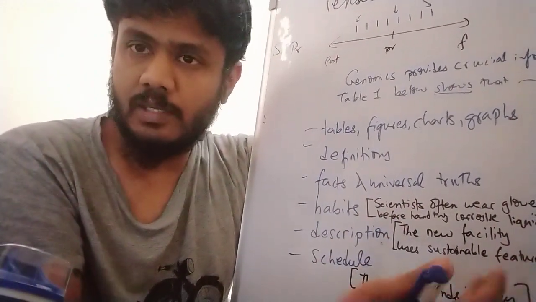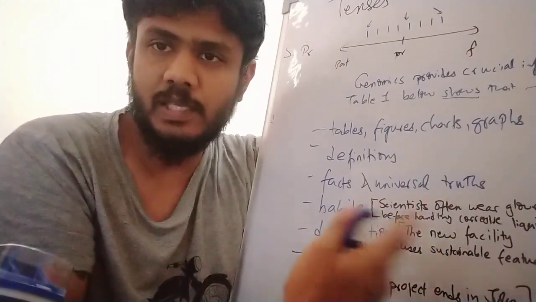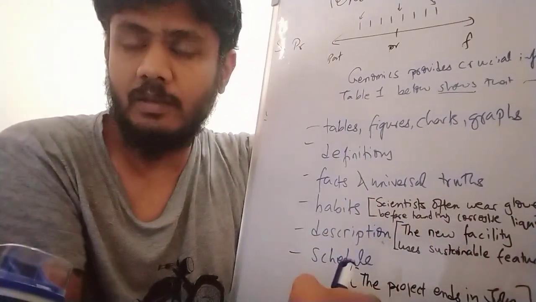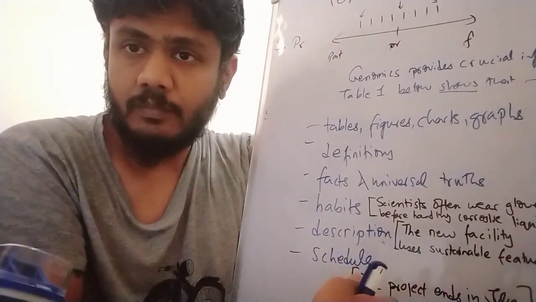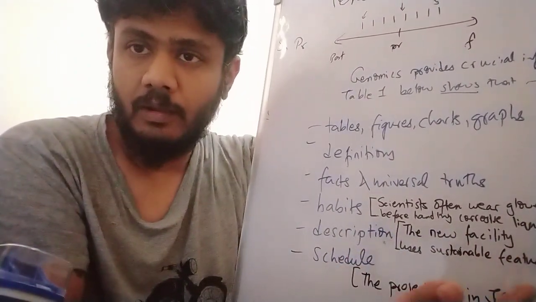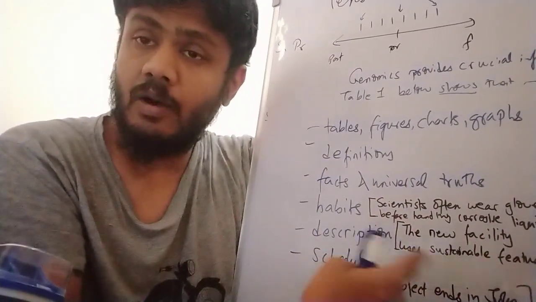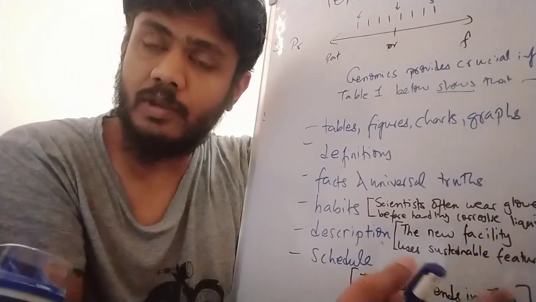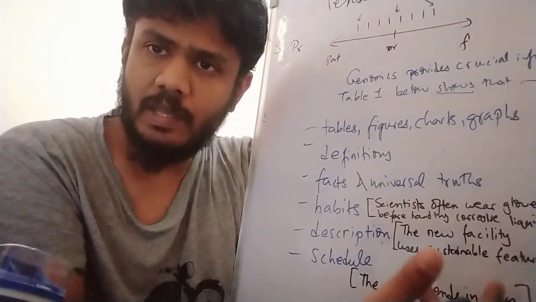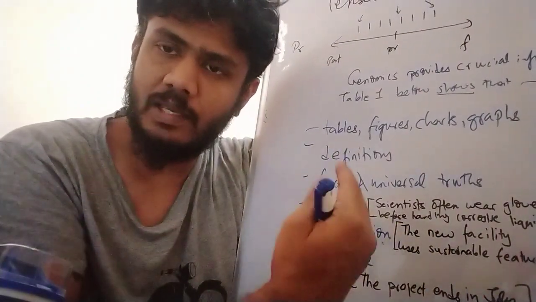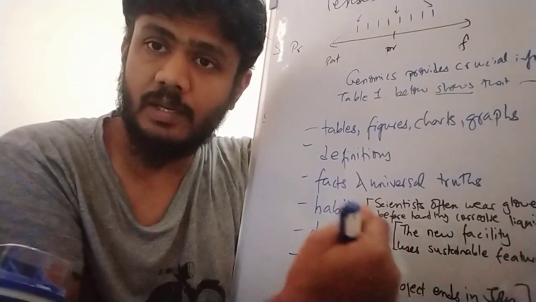There may be changes, of course. There may be last minute changes, or maybe because of a pandemic, things may change. Like this semester, earlier we could have said this semester ends in April, or the majors happen in April, because according to the timetable it was going to happen in April, but now they will happen in July because of the pandemic, things have changed, right? But usually there are no pandemics, and generally it is accepted that if something is a part of a schedule, you can use the simple present.